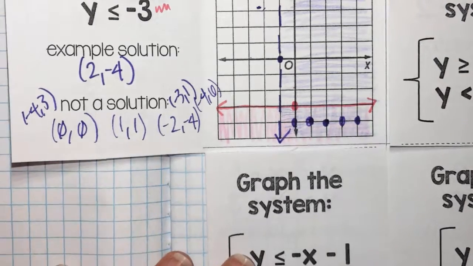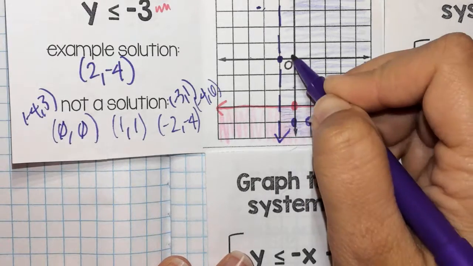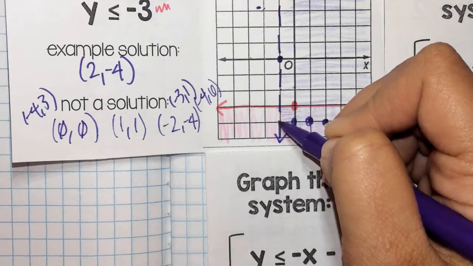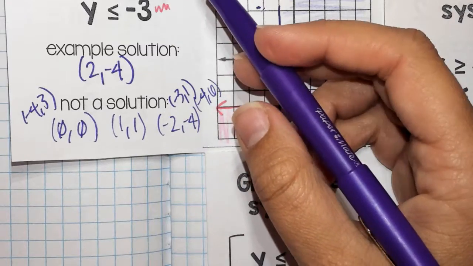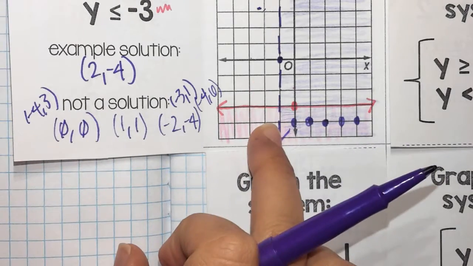Now, that's a great question you just asked. Could we use this point right here? Could we use -1, -1, 2, 3, 4? No, because it has to be greater than -1, right? The x value has to be greater than -1. It can't be equal to it. So you cannot use it when it's on the dashed line.